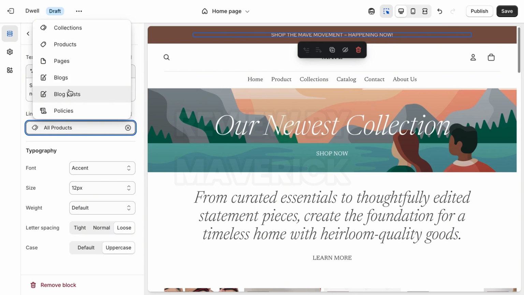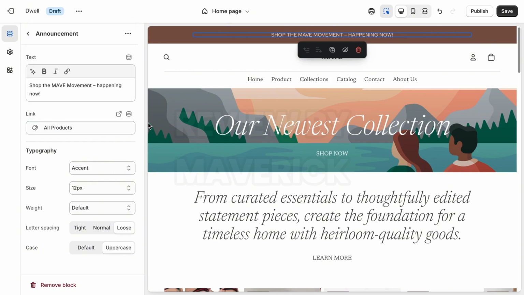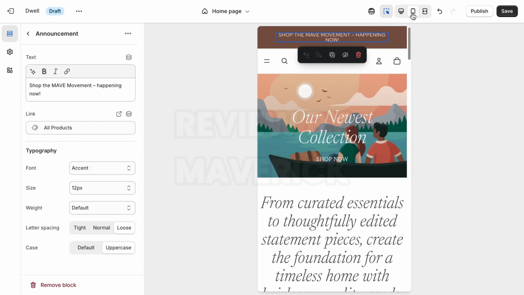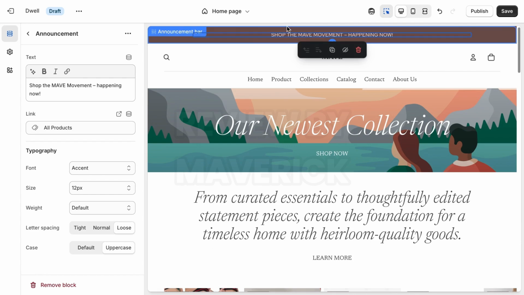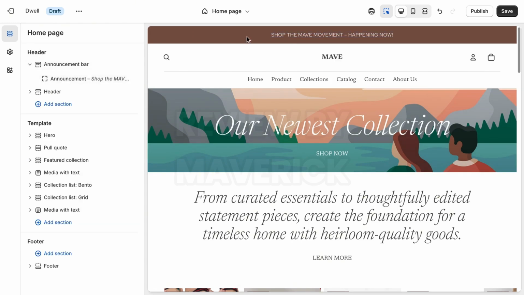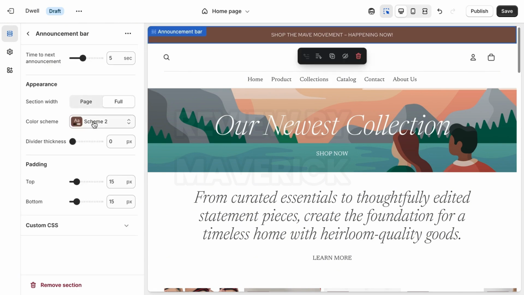So that's about that. You can always leave all these other settings alone, except if you want to increase the size and all that. But I feel this is good enough, because if we check on mobile, you can see it's okay. You have to optimize for mobile whenever you are creating your store. And when it comes to color, you might want to change this background color to suit your niche, whatever color you want. If you want to change the color, just come to the announcement bar section itself, click on that, and you come to color scheme.